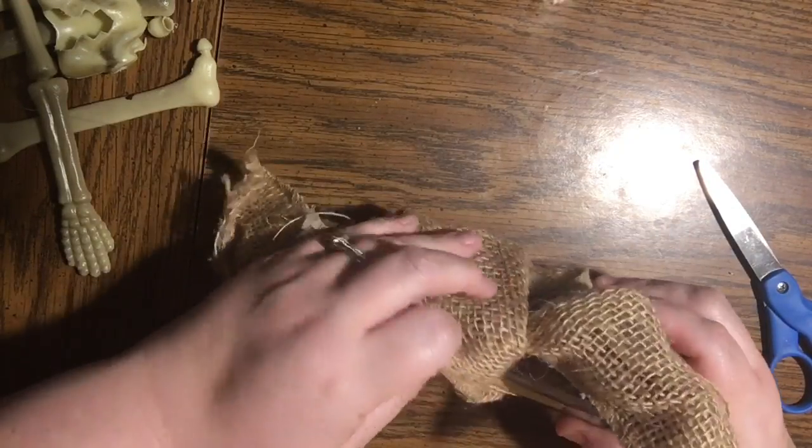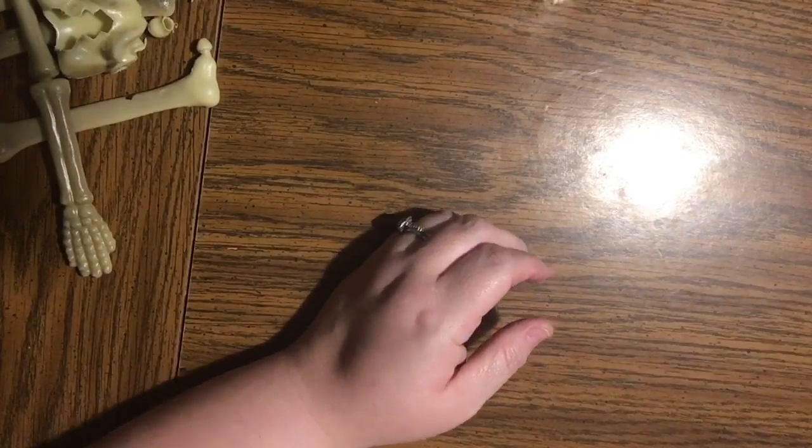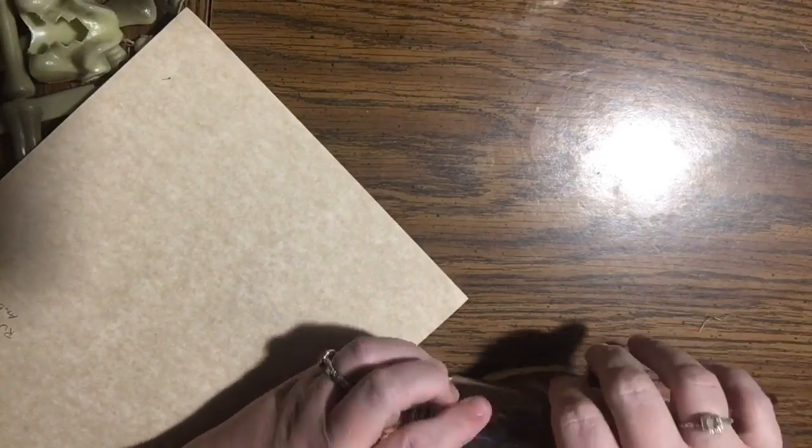And set it off aside. Just make sure it's tight, and try to cover all the pieces that you want. And then just set it off to the side. And then a couple hours later, we'll come back and we'll unwrap it. Oh, never mind. First, we're going to make the label.